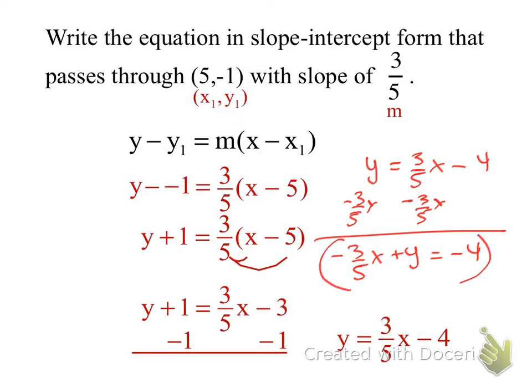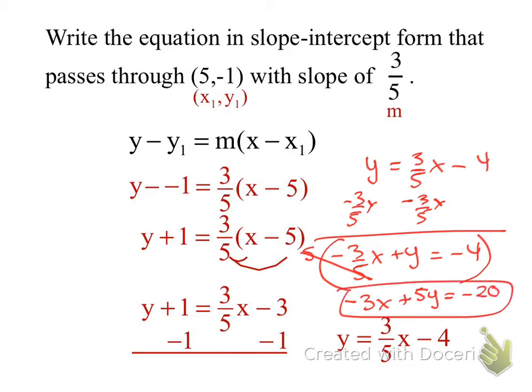And we can choose to multiply by negative 5 or positive 5. It doesn't matter. I don't need to multiply by 3/5. I'm multiplying by 5. And then I get negative 3x plus 5y equals negative 20. Do you understand? Yeah. That's only if they ask for standard form. All right. That's the end of the recording. Tonight, you're using point slope for everything.